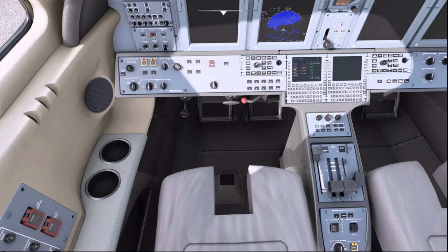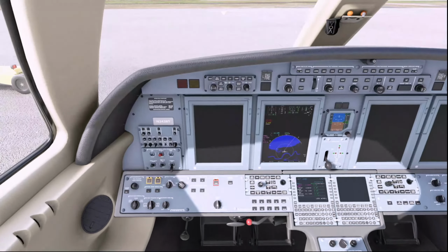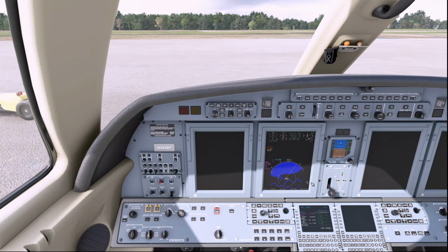Okay, starters off. I guess I'm supposed to start the left engine first, huh? Doesn't matter when you've got external power. The difference is with the left engine, this will go back to the full display, and then you go to the right engine, and this pops back up. At least that's, unless I'm missing something. Maybe I'm wrong. I'll have to check. I'll check next time. I'm not going to shut it down and do it again.